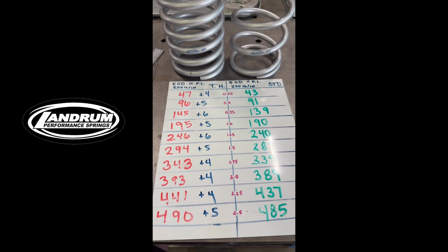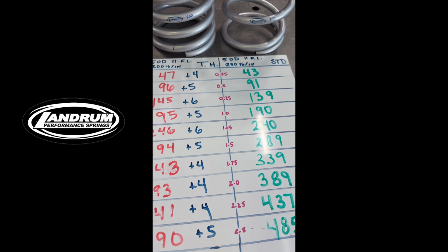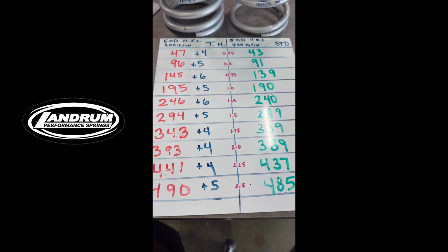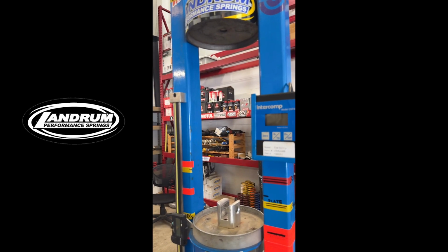Results of our spring test. Tight Helix over here in red, the standard spring in green, and you can see the blue here is the difference between the two springs. Pretty close, certainly within the margin of error of my tester.